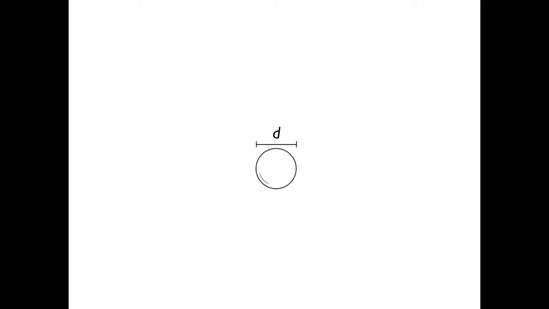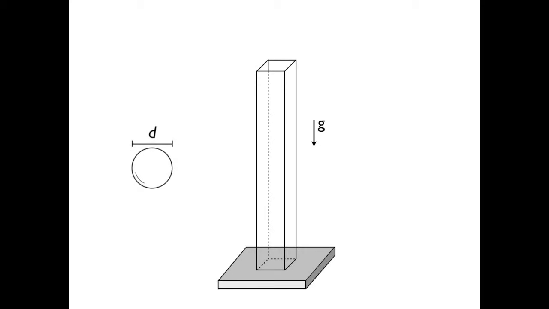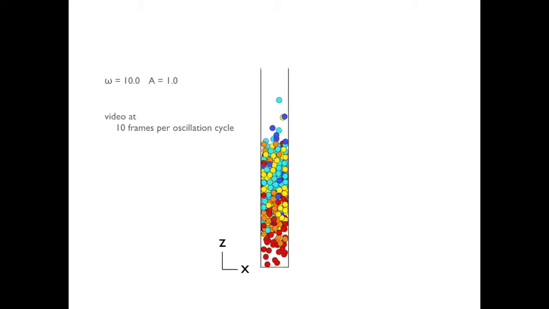Our simulational study considers perfectly spherical hard grains of diameter d. This setup consists of a rectangular tall container which is vibrated in the vertical direction. The container base area is rather small. Its size is only 5 particle diameters. This makes impossible the appearance of any inhomogeneities in the horizontal directions, which is why we say this setup is quasi-one-dimensional. The video now shows the evolution of the particles as the container is shaken.